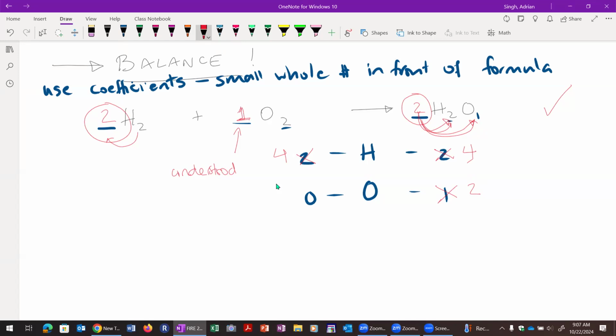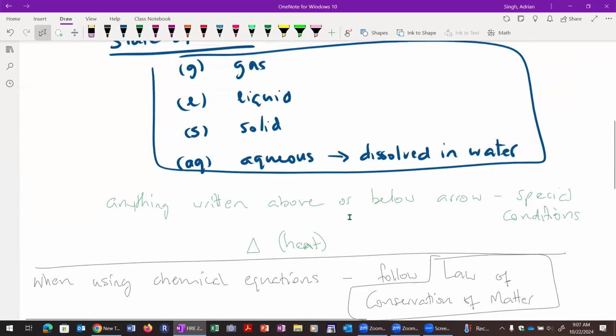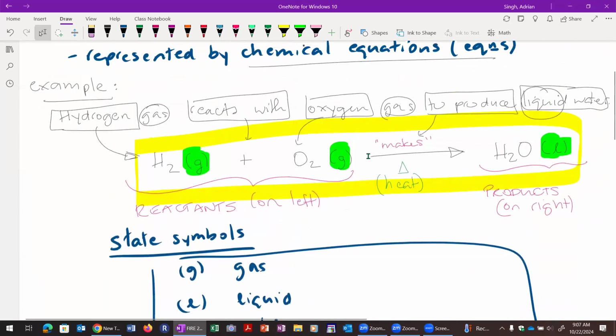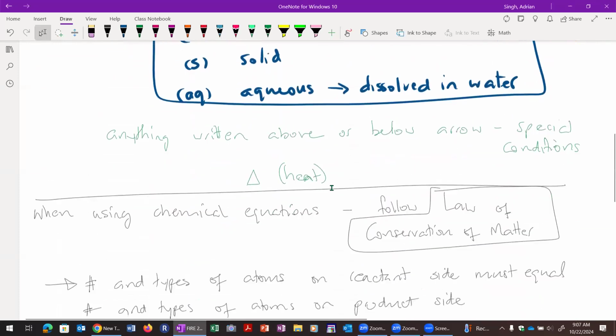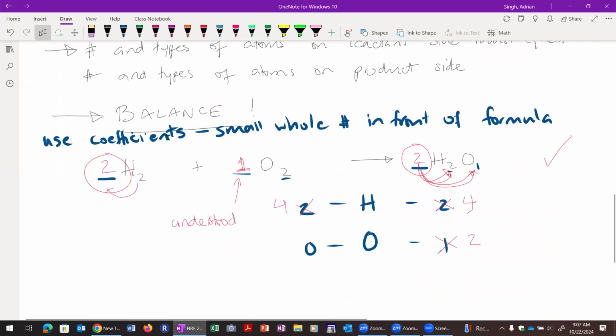All right, so again, chemical equations are nothing more than representations of chemical changes or chemical reactions. The general anatomy of an equation: reactants on the left side of the arrow, products on the right side of the arrow. We have our state symbols that are used to tell us the physical states, and then any special symbols that are used as well. And then before we use any chemical equation, we need to make sure that it is balanced, right? So in the next couple of videos, we'll go through some more examples, but we want to try to get the smallest whole number ratios possible when we balance our chemical equations.